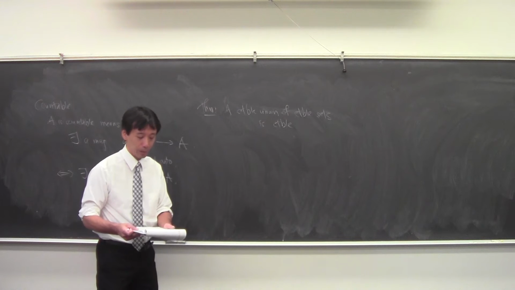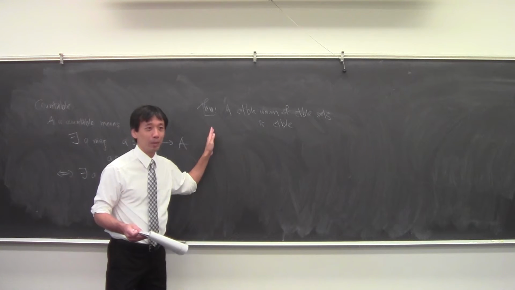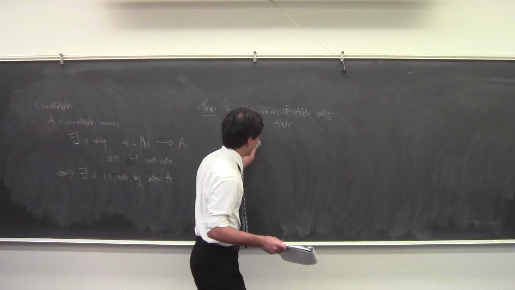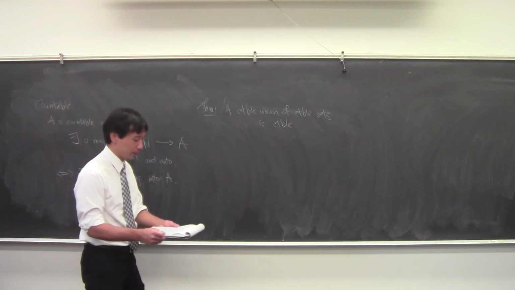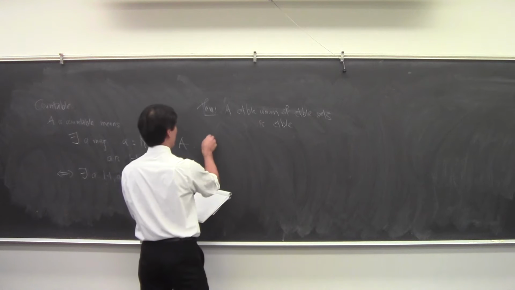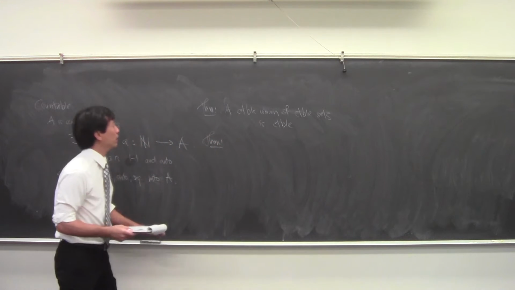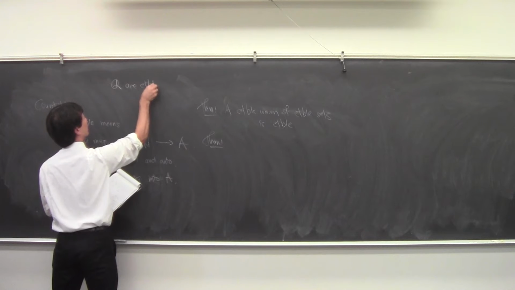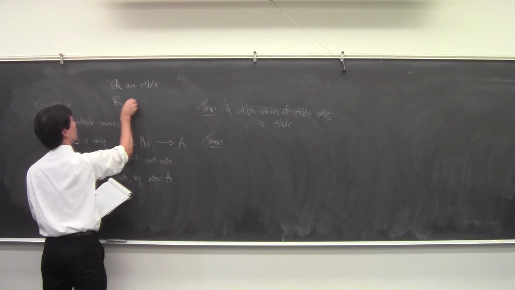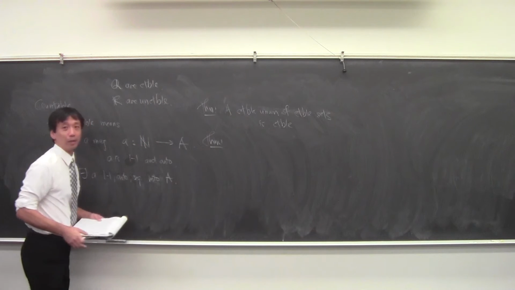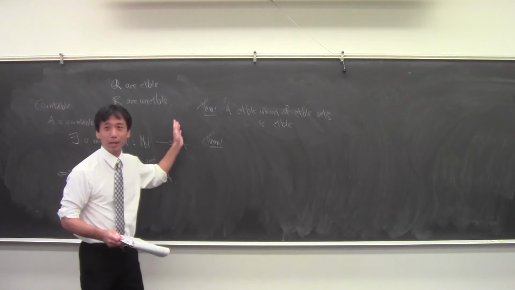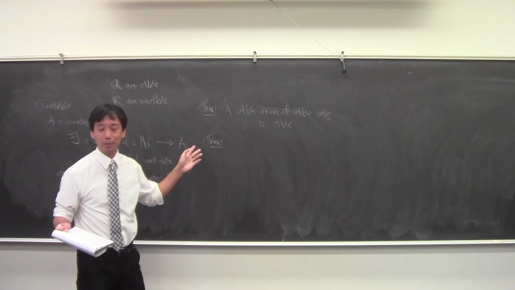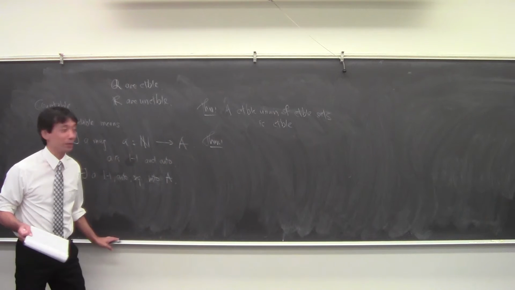So today we're going to finish up with a couple of common facts that you should know as people interested in mathematics. The next theorem, we're going to show two things. One, that the rational numbers are countable, and we'll also show that the real numbers are uncountable. These aren't things that we use very often, well, I guess we use them occasionally, but they are things that everybody interested in mathematics should know.